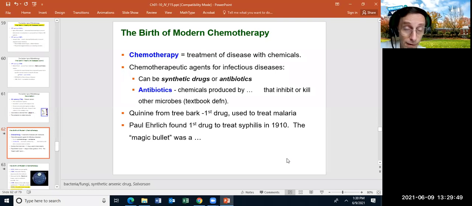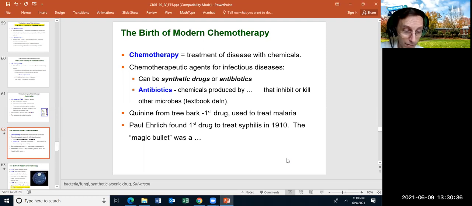Anyways, from largely Louis Pasteur's work, but also Dr. Koch's work, it came to the concept that we might be able to find a drug to treat infectious diseases. And Paul Ehrlich was a proponent of this. He was talking about finding the magic bullet that could be used to treat infectious diseases. And in his lab, he just started applying different compounds to try and treat the disease syphilis.